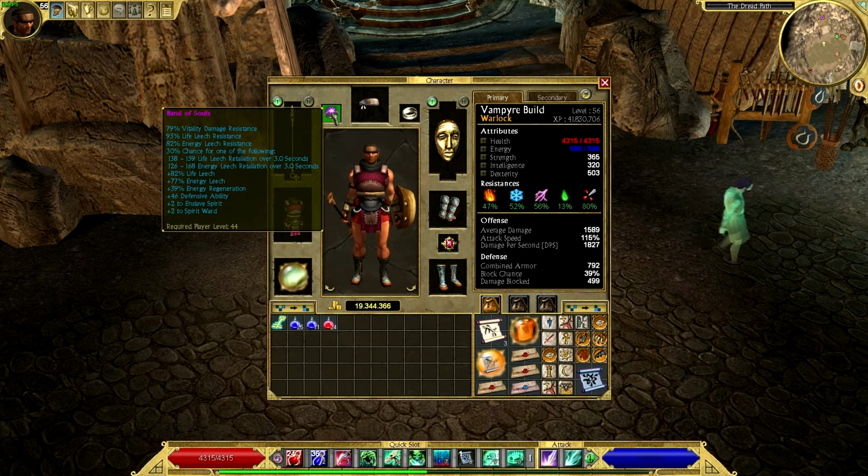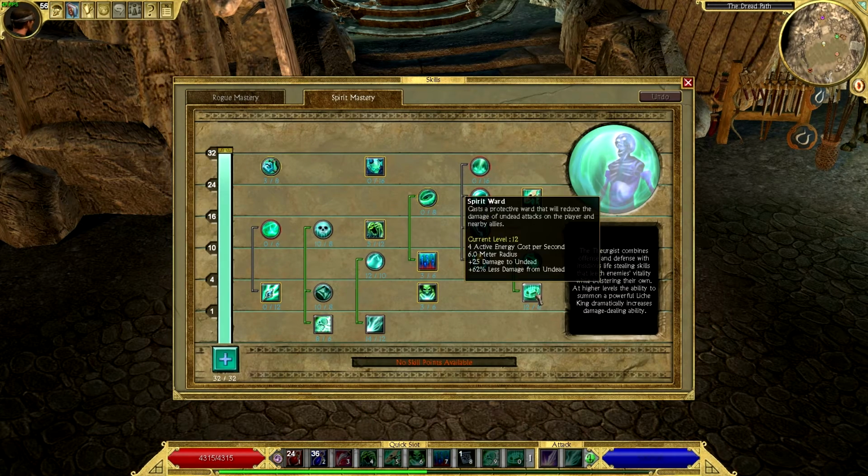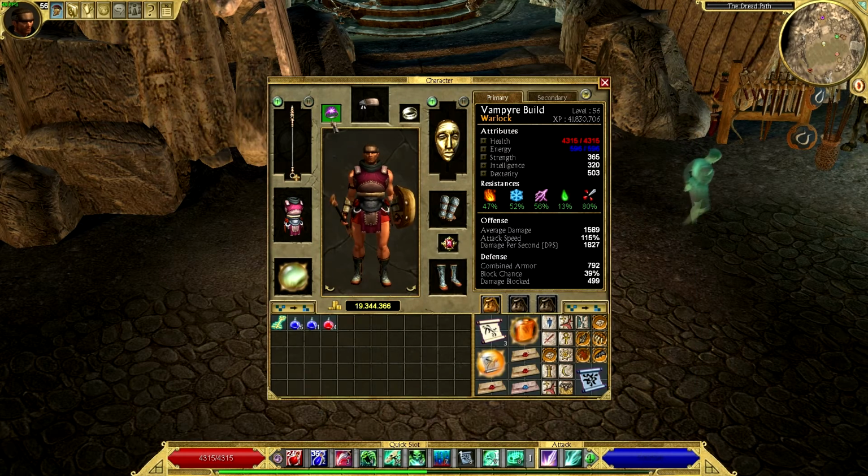plus 39% energy regeneration, plus 46 defensive ability, very useful, and plus 2 to the skills Enslave Spirit and Spirit Ward. So this ring helps with our skills, plus 2 to this skill and plus 2 to this skill. So this ring is here to stay for good.